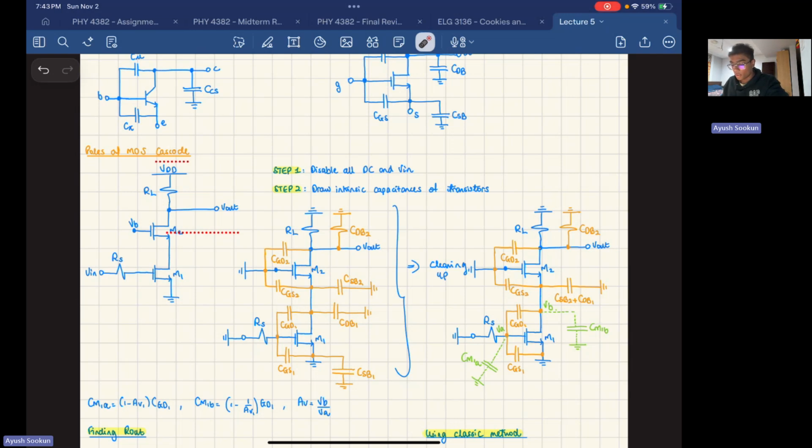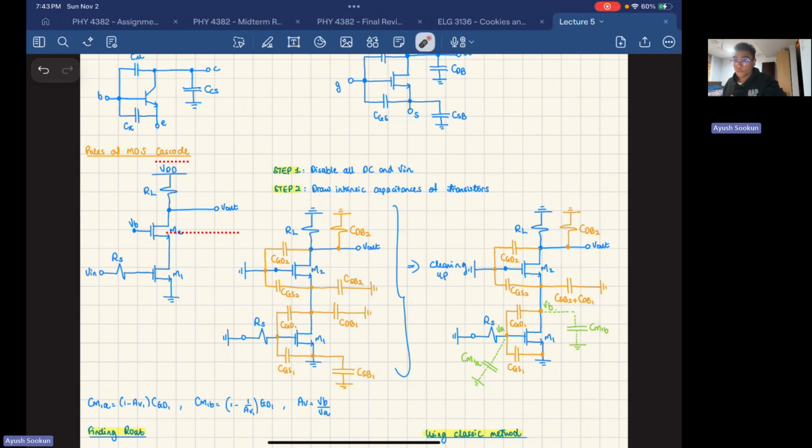So the number one thing you want to do when you're trying to find poles, as I've talked about before, is disable DC and Vin. Your input voltage is going to be disabled and your DC voltage is going to be disabled, because when you're finding poles and doing Miller's theorem, that comes from Thevenin in principle. When you do Thevenin, all the independent sources are cut off, so you shut them down to zero. Same thing here. Vin is an independent source, although AC, so you switch that off to ground. The DC source is an independent source, so it's going to go to ground. So we have ground and ground.